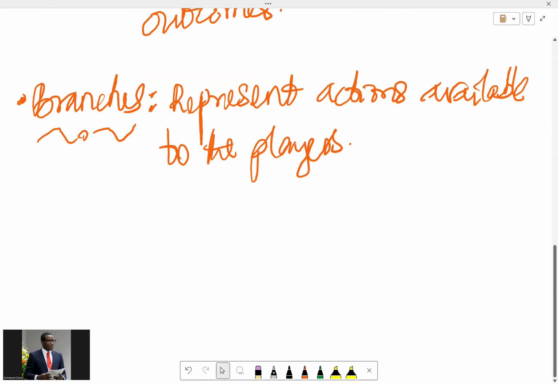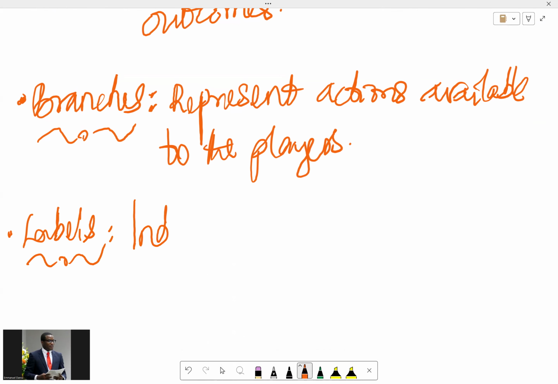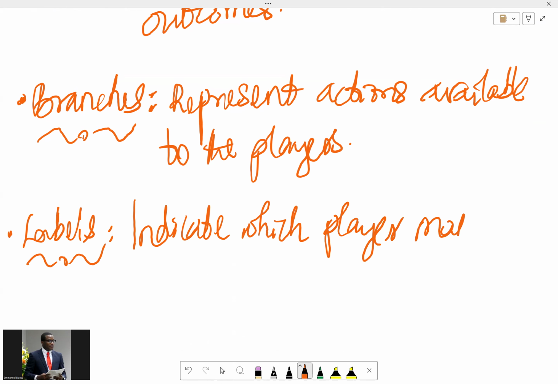Then we have labels. This actually indicates which player makes the decision and the available actions.